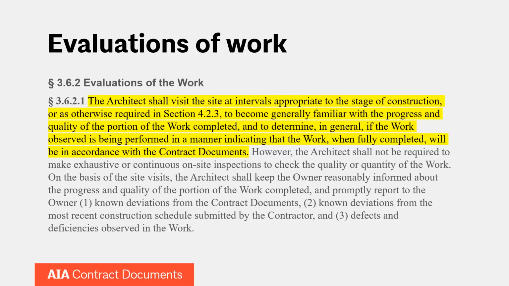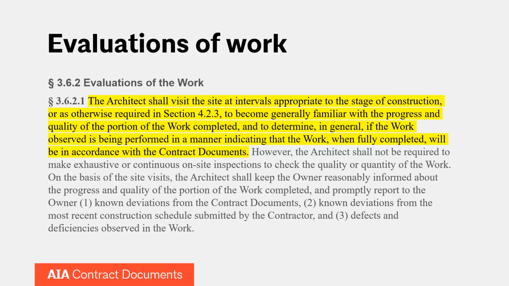I've always taken that to mean that if the project is site excavation going on and there's just one trade on the site, I probably don't have to go all that much, not a whole lot going on. But once you've got 20 trades on the site, I might need to go out every 2 weeks or so and visit the site to keep myself informed and keep the owner informed as well. Right now, of course, if a project has been suspended in some way, does it make sense to go out to a project site where there's nothing going on? Probably not. That's very specific to work stoppage issues.